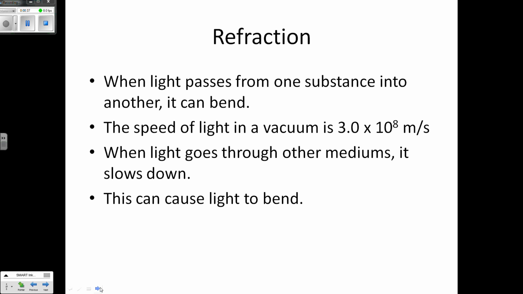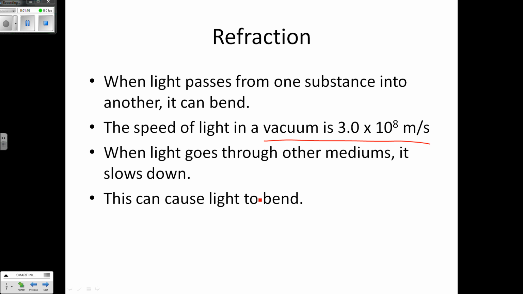Now, when we're talking about refraction, what we really have to look at is factors such as the speed of light. Light in a vacuum is traveling at 3 times 10 to the 8 meters per second. But that's while it's in a vacuum. When light transitions from a vacuum into another medium, the other medium might be able to slow it down. So, when you're looking at, say, water and air, like dropping something in a pool, the light is coming from the water and then into the air. It's changing mediums, it's changing speeds, and when it does so, it bends.